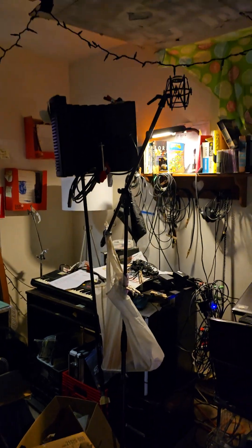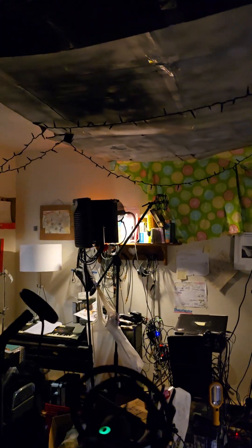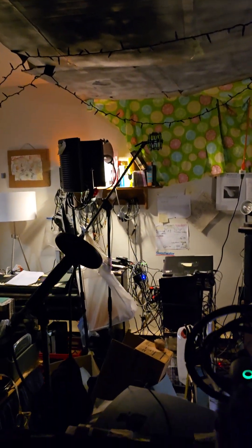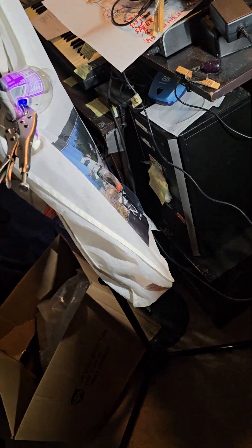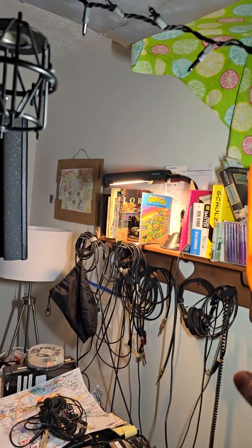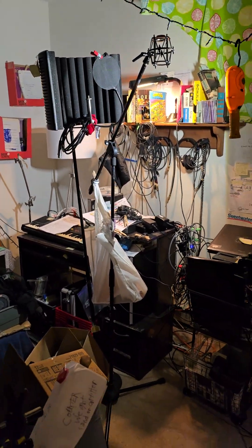Alright, see if I can find the switch — all the switches in here. There we go. This is my voiceover, when I'm gonna read the voiceovers. And this paneling stretches way back over here. So I got this mixer up front, or I got this mixer in the back. But that's the voiceover, which I can actually do some portable lighting and show you. Nice little hanging portable lamp, and that's where I can do my voiceovers.